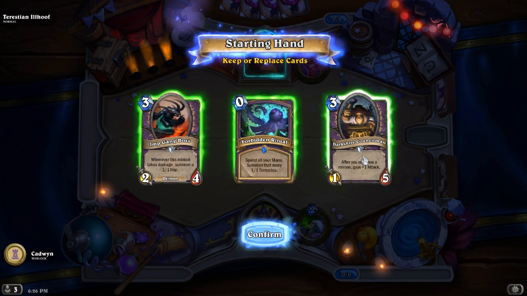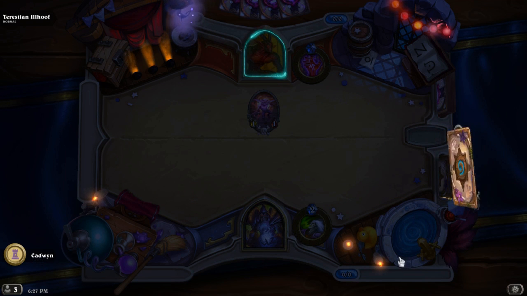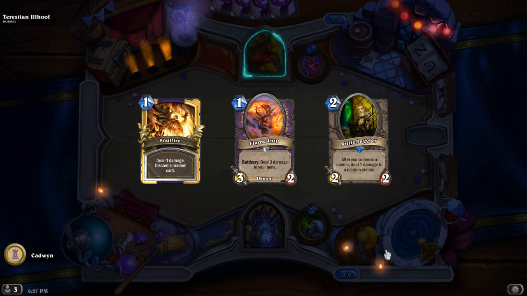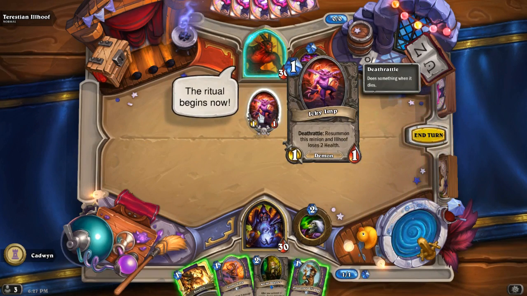Oh, that's badass. All right. Demon versus Demon Summoner. Good times. All right, we can get a one drop. I would have kept the imp just in case. Normally, yeah, but... Oh, there's an imp. Okay, we're good. All right, so what is he? Okay, so that's an icky imp. Deathrattle: resummon this minion, and Illhoof loses 2 health.